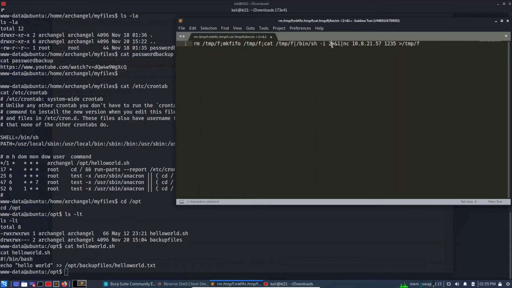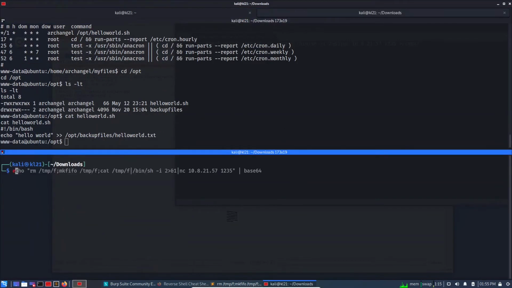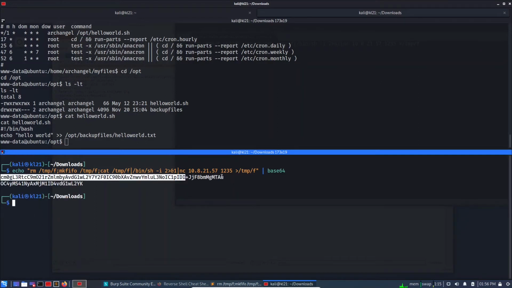Because it has this greater than symbol, it can create problems. So maybe we can encode this first with base64.